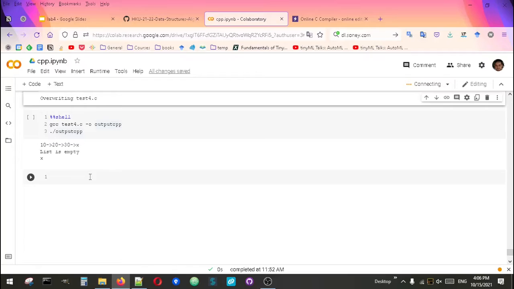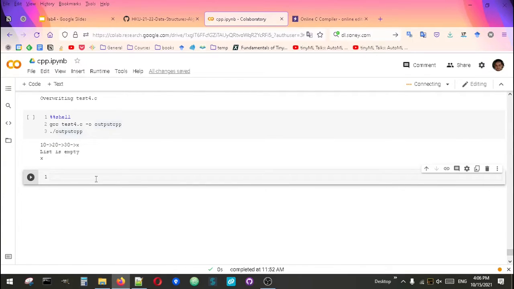Let's code together from zero using struct. The first thing to do is to define the node, which again contains data and a pointer called next, right? So we call it a struct node.